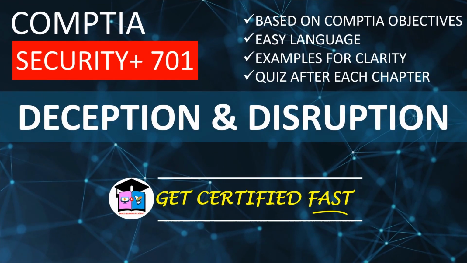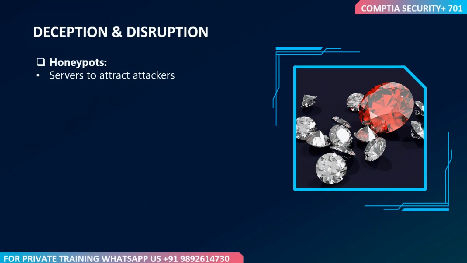Now let's dive in. In the world of cybersecurity, there are many tools and techniques designed to protect computer systems and networks from hackers and other bad actors. Some of these tools have names like Honeypots, Honeynets, Honeyfiles, and Honeytokens. These tools might sound unusual, but they are very important. They help organizations learn about attackers, distract them from the real system, and spot potential dangers. Let's explore what each of these tools is and how they work.